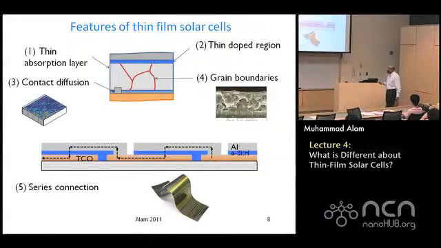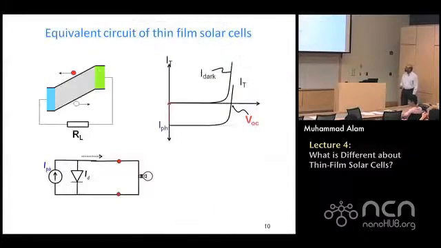Now, this is very important. Many times you will see, if you Google, I hope nobody is doing it now, but if you Google, you would see many of these lines in here, and essentially these are scribe lines. Essentially, that is showing you how you cut it up, so that when you string them together, it gives you a bigger voltage. So these 5 things we are going to think about as we go through the rest of the talk.